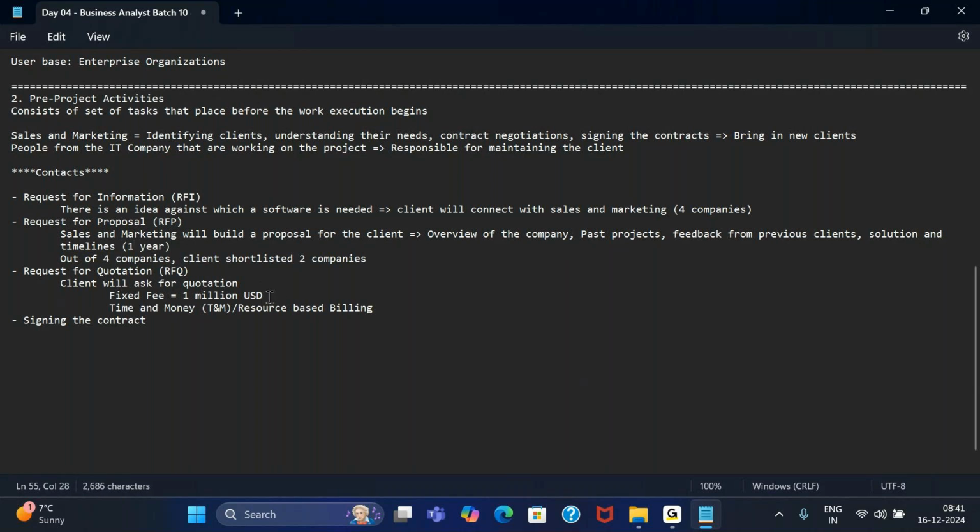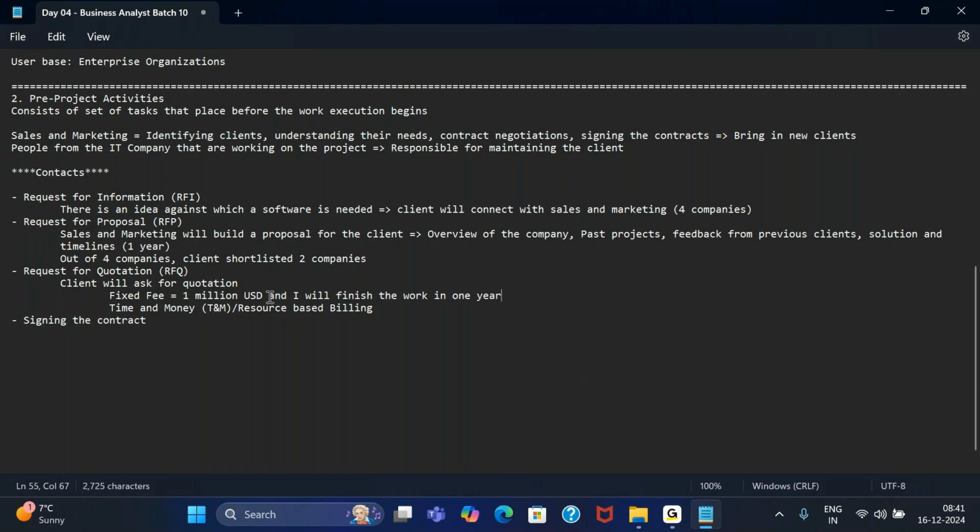I'll charge you $1 million, and I will finish the work in 1 year. That is for development, for building that software for you, not for maintaining the software.